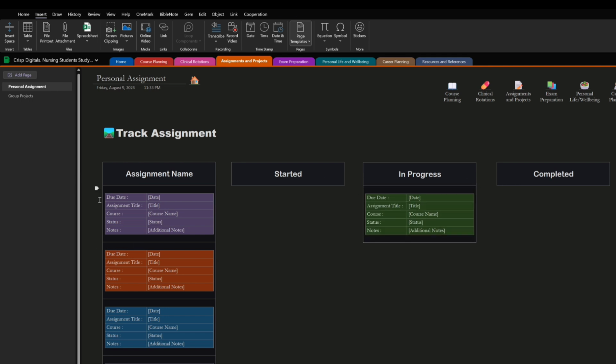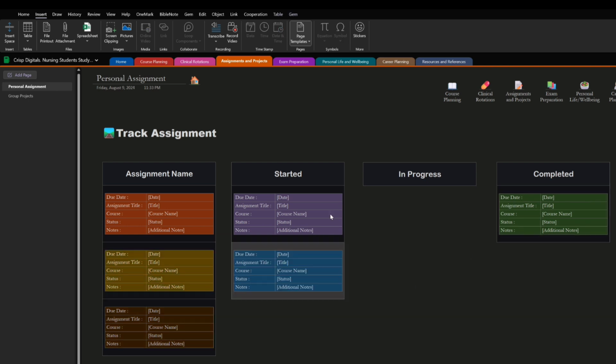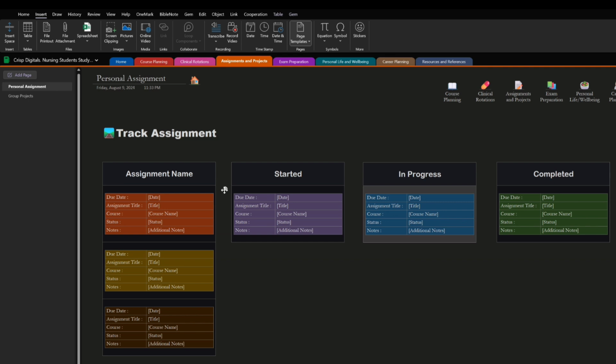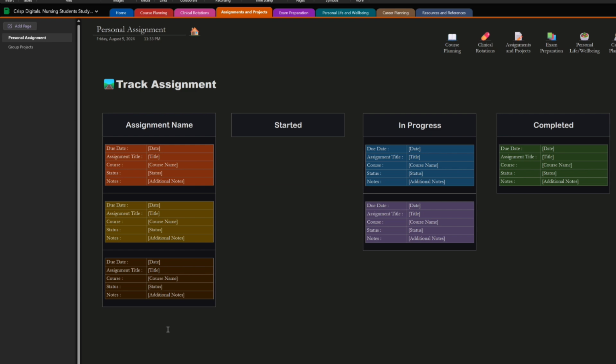If you have other exams or assignments that you need to do, you can just do the same thing, and you can just keep dragging them, and when it's completed, you put it there. And if there's another one that you're doing, you drag that and you put that there. And if this is a progress one too, you put it there. And if you need to copy this to create more, all you have to do is click on this arrow here, highlight that, Control C or Command C, and then you come down here and you Control V and paste.